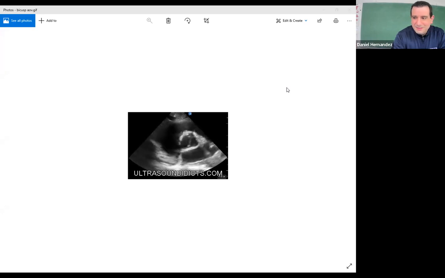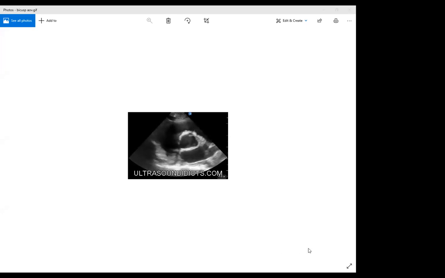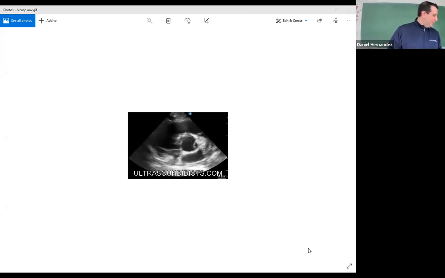So what do you guys see here? Is that a bicuspid aortic valve? Yep, definitely. So that's opening with that football appearance. So if this is a bicuspid aortic valve, what are some other things that we could potentially be concerned about? Like what would a bicuspid aortic valve be associated with? What other things could we potentially see on echo?